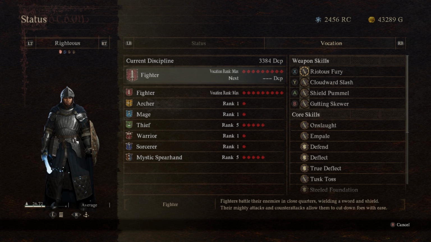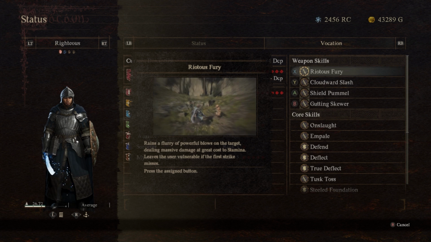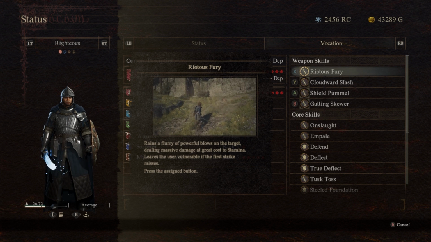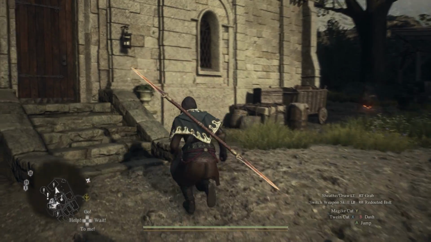Here are the skills I'm using for this particular setup. I wanted to have a nice balance of defense and offense. By the way, the skills evolve and become more effective as you level up. And did you know that each vocation has an ultimate ability? And they're not as simple as just leveling up your vocation rank. Instead, you must do certain quest lines to unlock them.